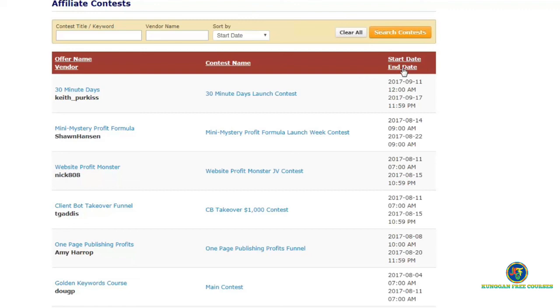All right, so now what we're going to do is get this particular code. We're going to go and get a tracking link. And we're going to create a sub ID, and we're going to call this sub ID Workshop Page.